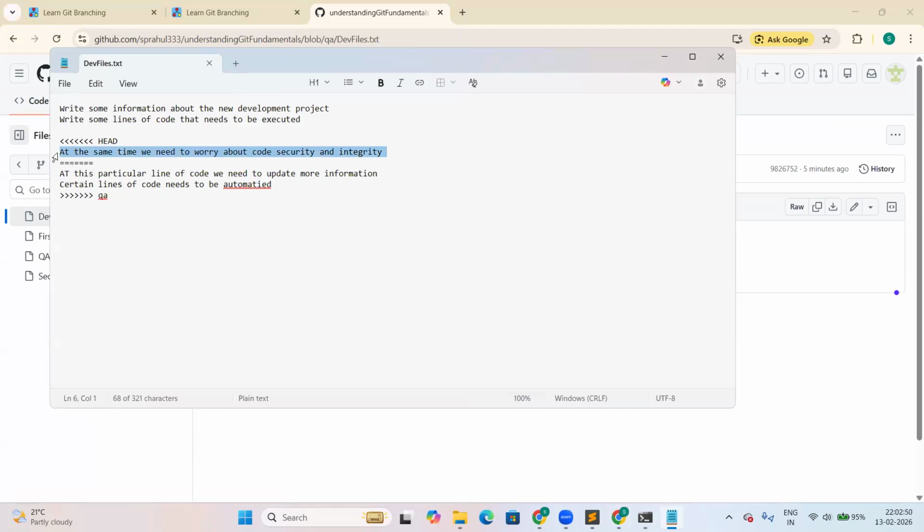Okay, but as you've opened dev files, that's why I'm getting confused. Yes, same file. In the same file only, merge conflict occurs. When you're trying to merge the same file that is present across different branches, then the merge conflict occurs. So it is the same file in QA branch and master branch? Yes, correct. Same file in QA branch and master branch.